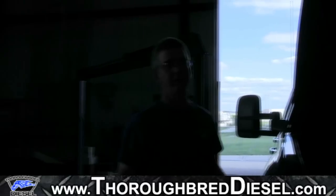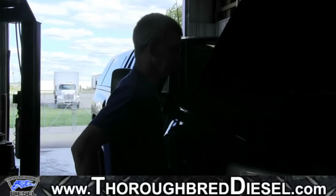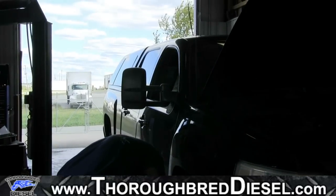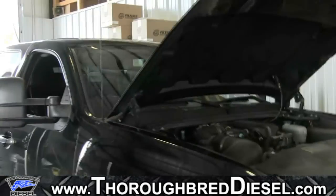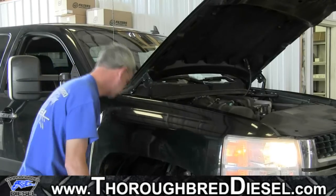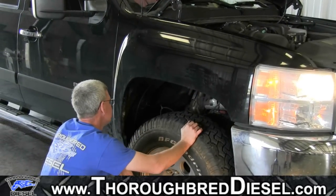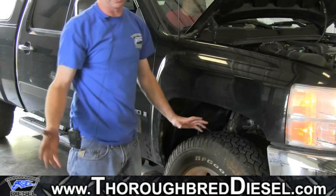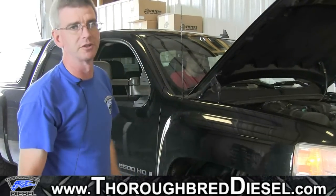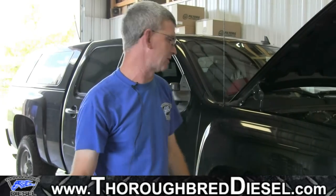When you bleed the truck correctly, once you go to start it, the truck should start right back up. If it takes a couple of cranks, that's okay too — it'll pull its own fuel through. Go ahead and start it. Once you start it, leave your fender well out and check for leaks with the truck running. You can see we don't have any leaks and the truck started fine. We'll reset the filter life minder inside the truck, then go ahead and put our fender well back in — and that's our fuel filter install done. Hopefully that answered a few of your questions. Maybe you were scared to change the fuel filter because they are hard to get to — hopefully this shed a little bit of light on it. If you've got any questions, just let us know.